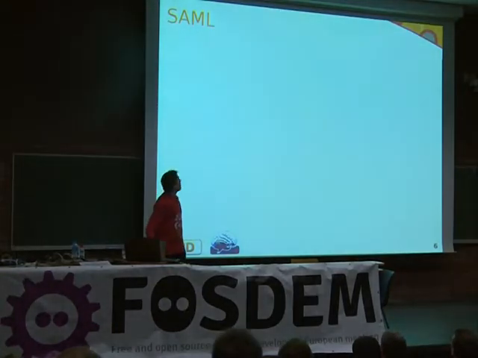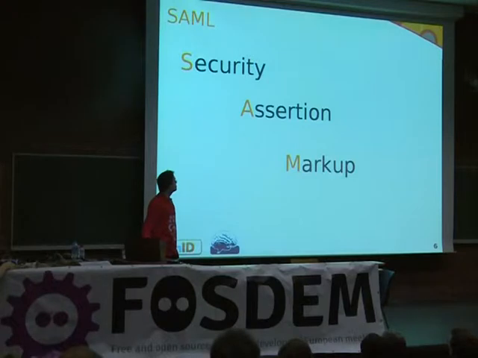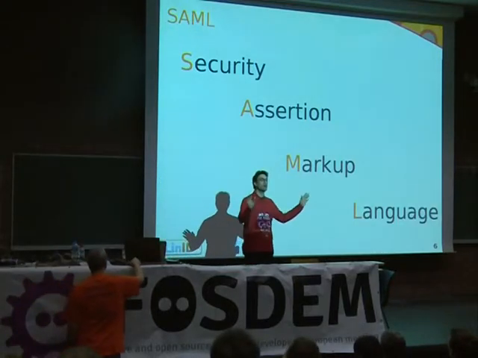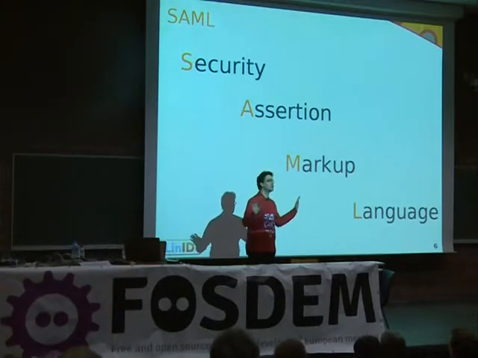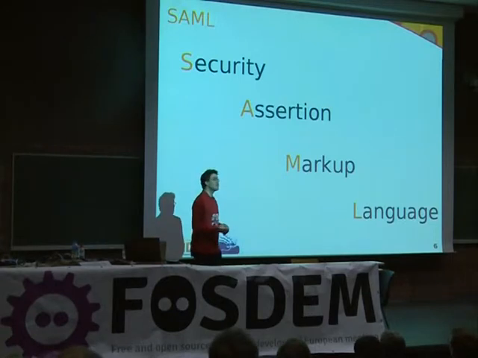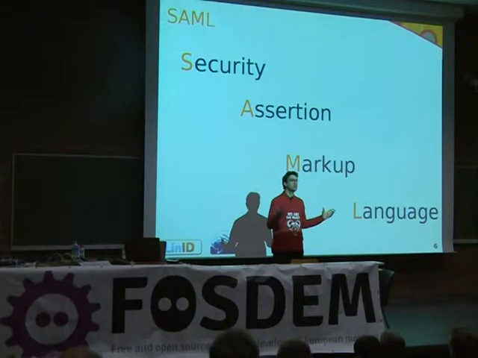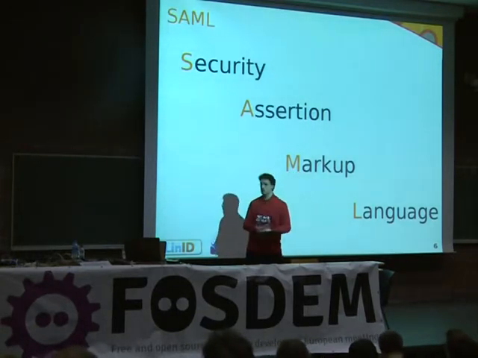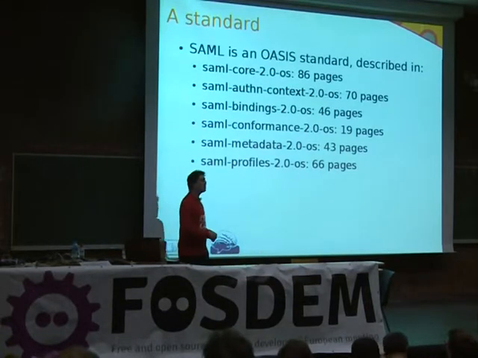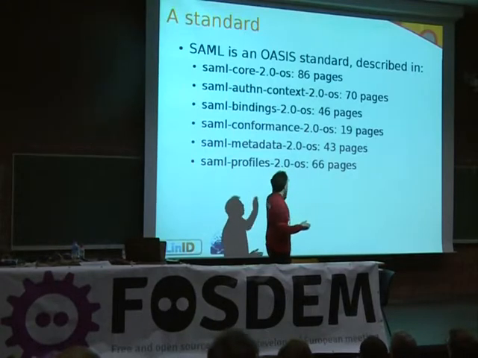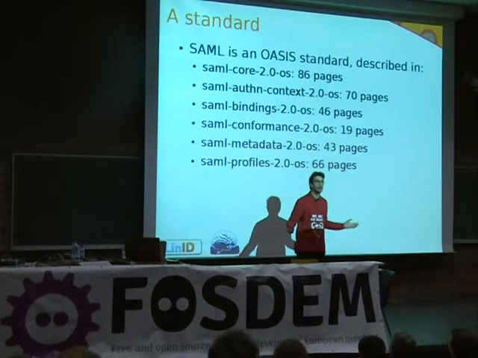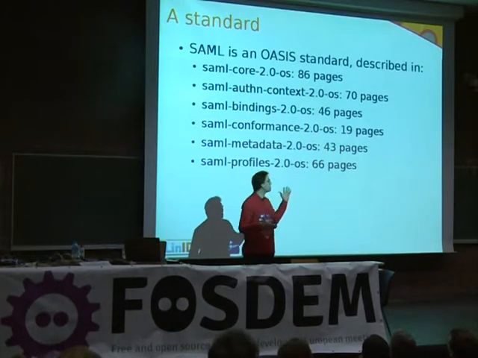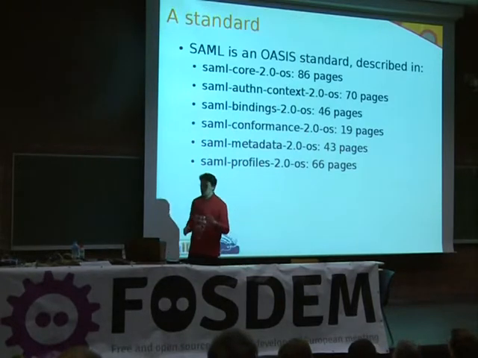So the protocol, SAML, means Security Assertion Markup Language. Okay, so if you don't like XML, go away, okay? It's just XML for assertion, for authentication, and for security. The security word is very important because the protocol is built upon XMLSec and all security stuff, so you will have some XML messages with a signature in it. So we'll see how we use all the security part of XML to do authentication with SAML. So, it is a standard, okay? It is simple, you just have to read all these documents and then you know how to do SAML, okay? So, the game here is to talk about this in less than 15 minutes, okay? So we will try to sum up all this.